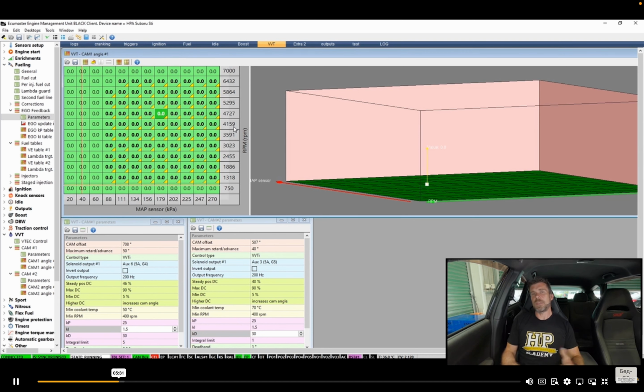Enabling this will let the ECU do some of the heavy lifting in the background, and we can give the ECU a reasonable amount of power here to trim the fueling, maybe plus or minus 15 to 20%. It might not be perfect, but that should get us through, and we're looking for a time-efficient manner of doing this. So that's what I've enabled here. As we go through, we will at least be looking at our fueling to see what's tracking there and what's happening. All right, so we're set up for our first run here. Let's head over to our dyno and we'll get our engine up and running and get our first run underway.